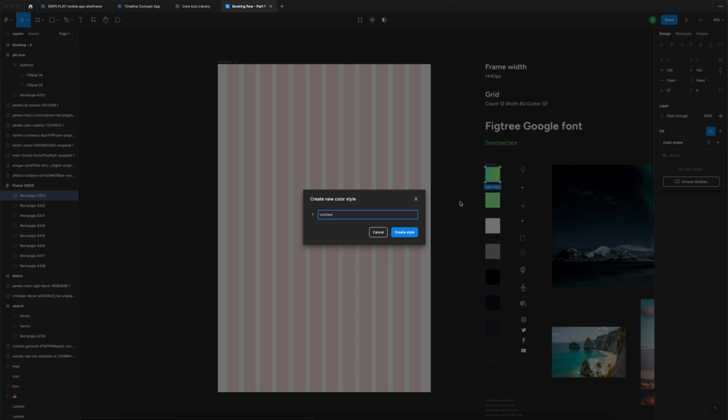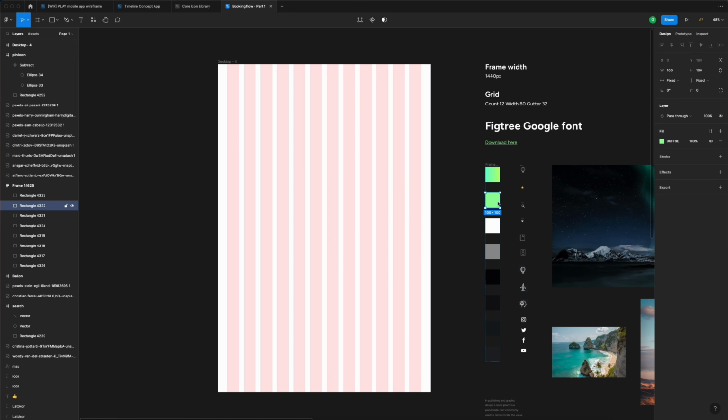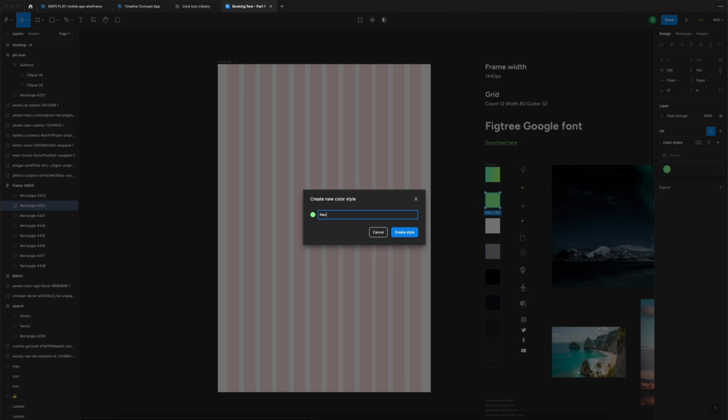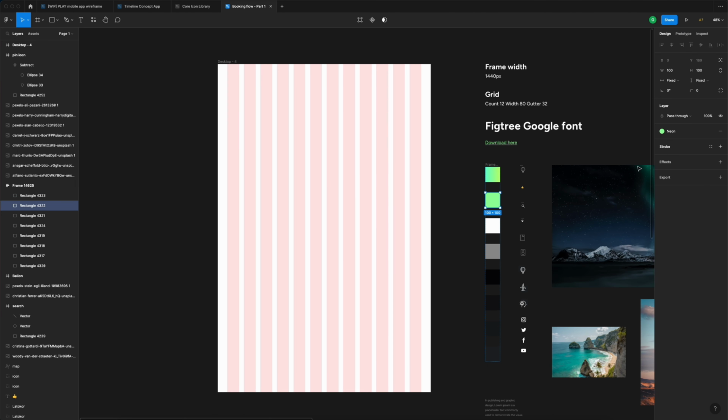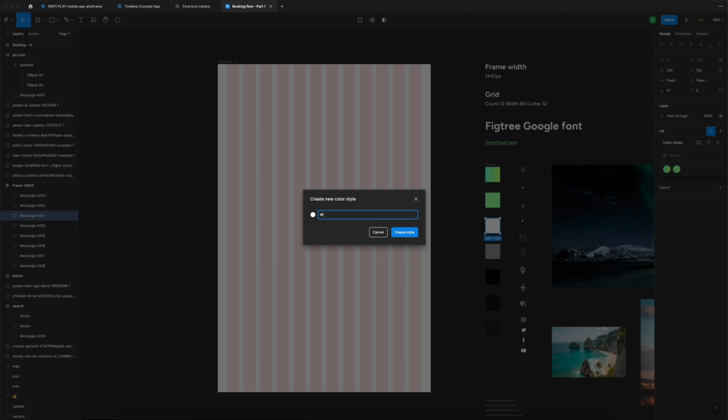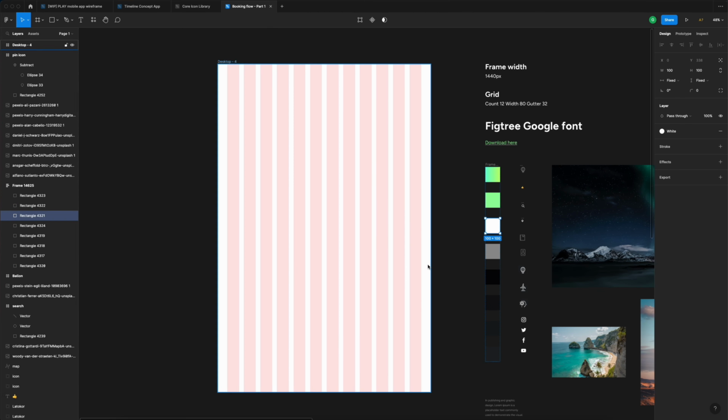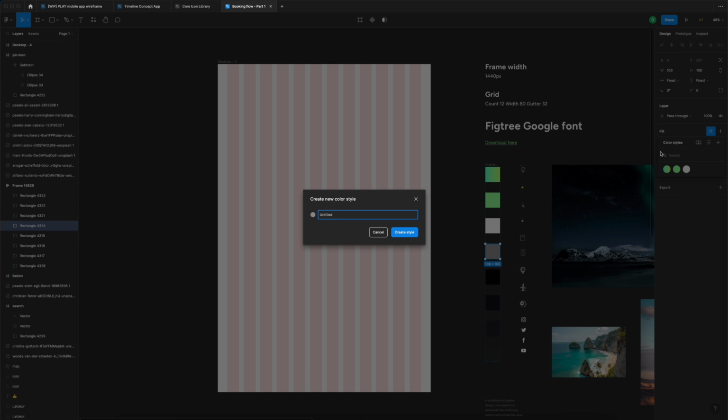Let's see, this is the neon gradient. This one is simply neon. Let's make this white. This is gray.